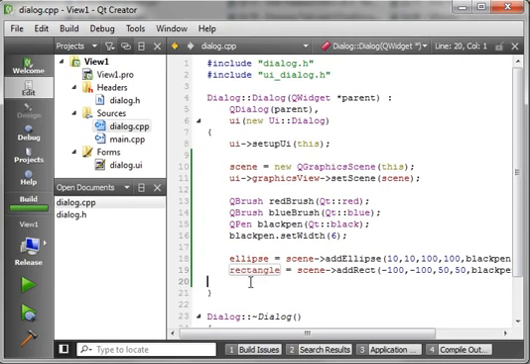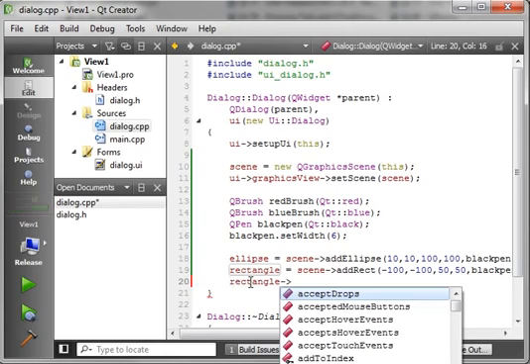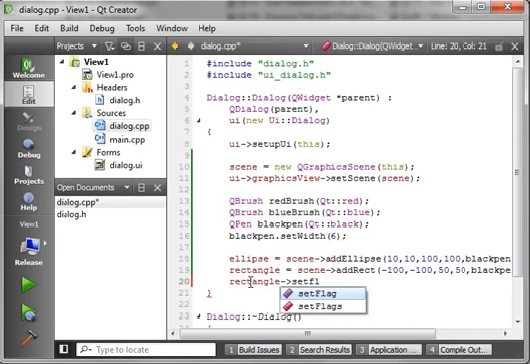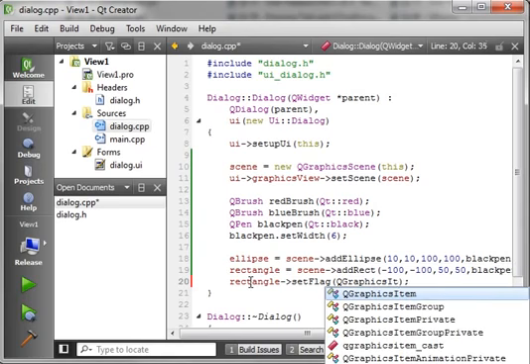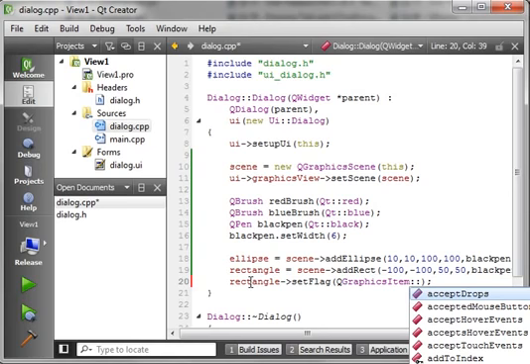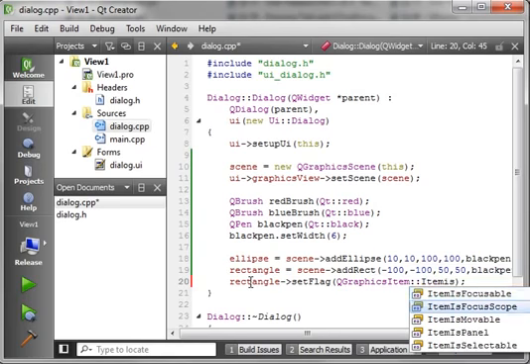Now because these are objects, they have special properties. For example, you can say set flags, or set flag in this case, and we want QGraphicsItem, and we're going to say ItemIsMovable.